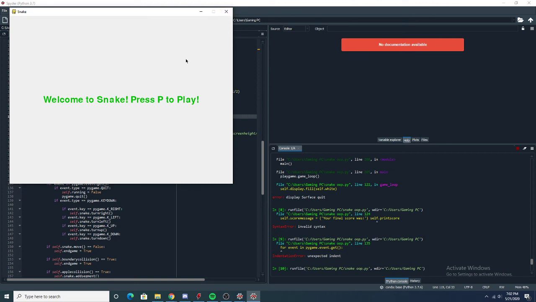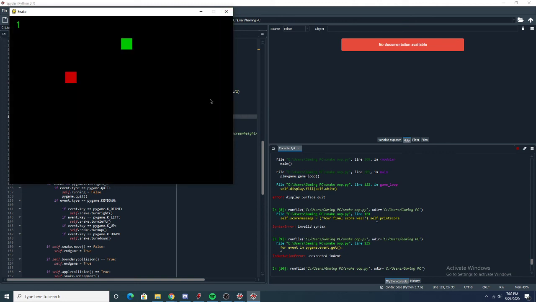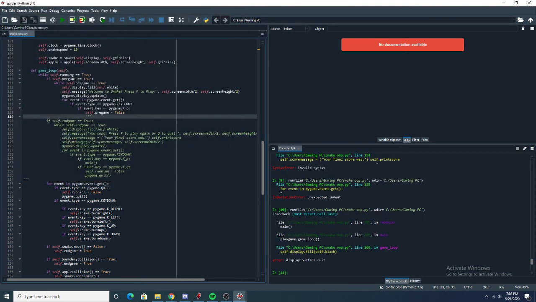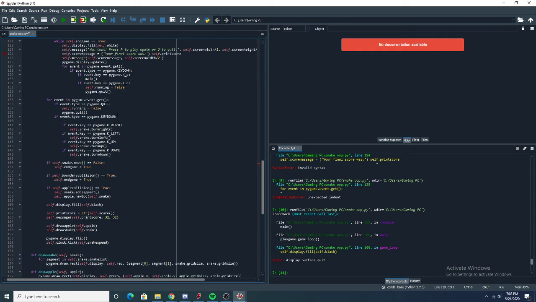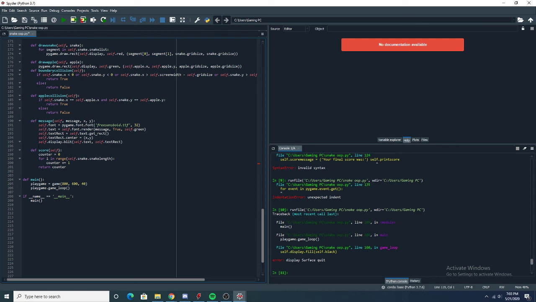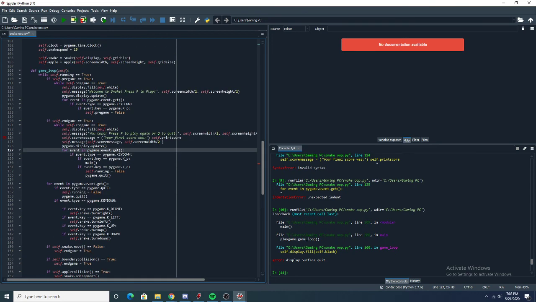However, because I put the text center command in the message itself, the message is going to auto fix itself, so that the middle of the message is at the x value, and the middle of the message is at the y value.